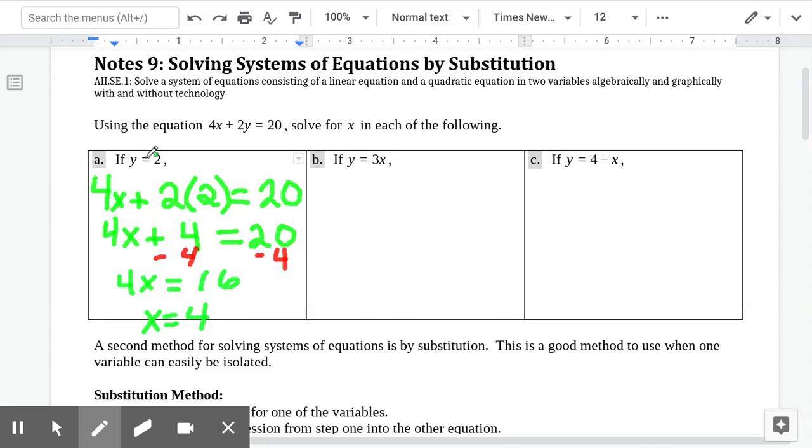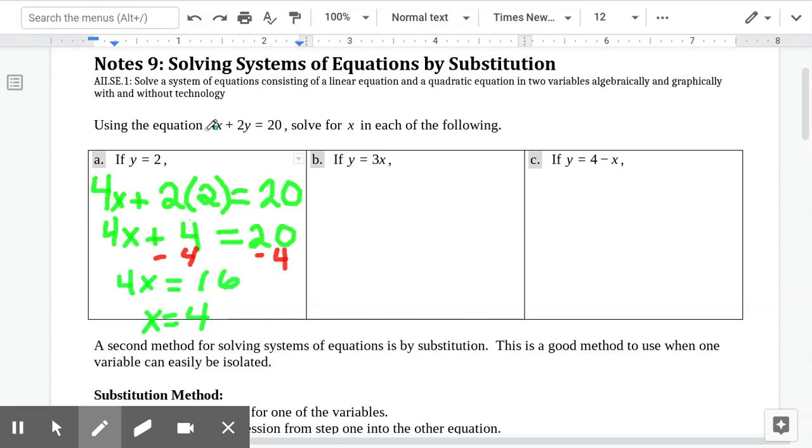Right now, we're just getting used to replacing a variable with something that we know it's equal to get a result. And so in this case, we get x equals 4. When we move on to example B, it's the same idea. You'll notice we still have y equals, but y is equal to an expression, 3x, that involves a variable. So it works just the same. We now know that we can replace the variable y with the expression 3x. These two ideas are interchangeable.